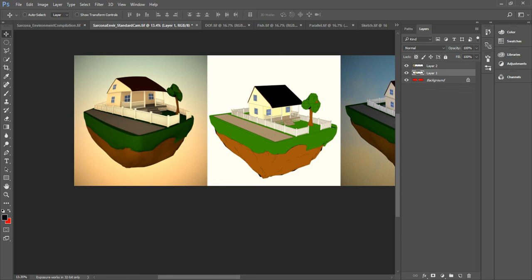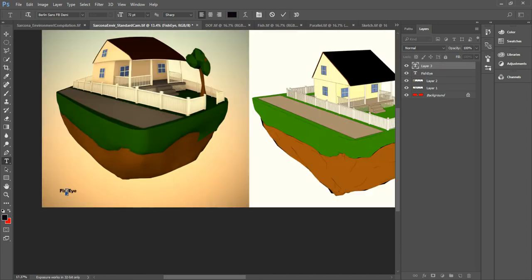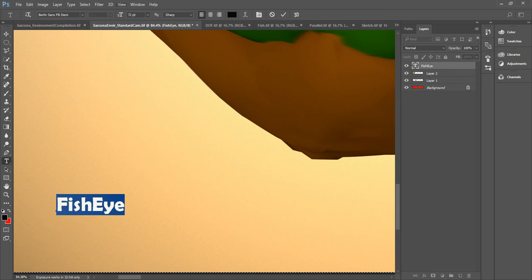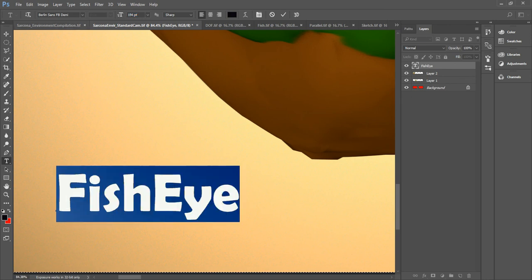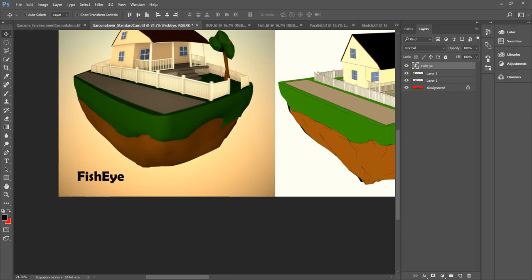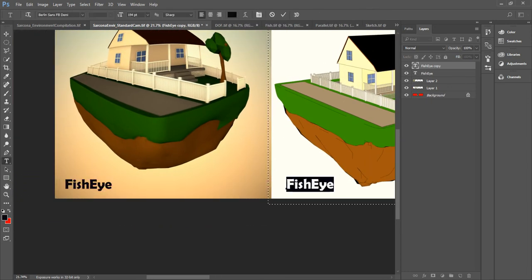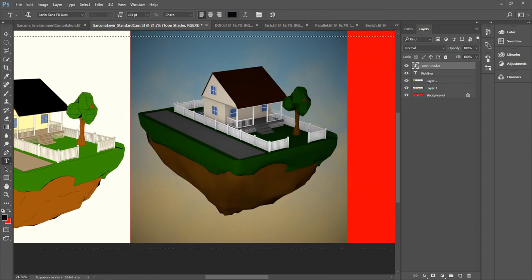There we go. Okay, then I would go down here with my text tool and I would type in fisheye. Make sure it's on top so I can see it. Make sure it's a big enough font so I can read it. I can read that. Well, it's on a projector, of course you can read it. There we go. Sweet. And then I would just copy this over just like we're copying stuff in Cinema, and then I would call this one Toon Shader. And then go to the next one, standard, go to the next one, whatever.